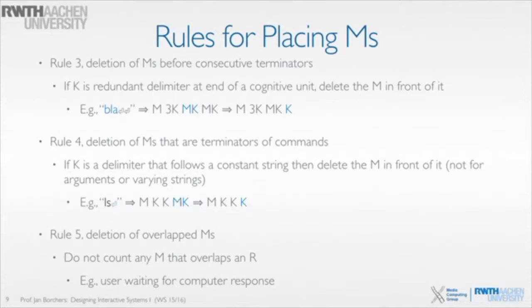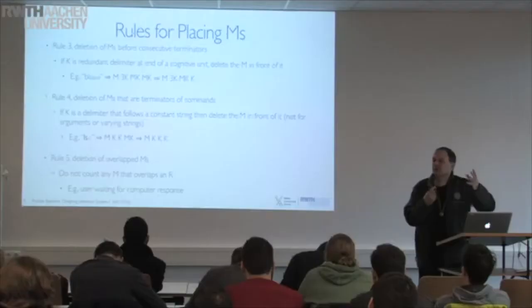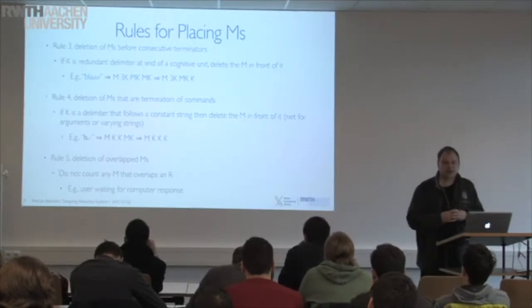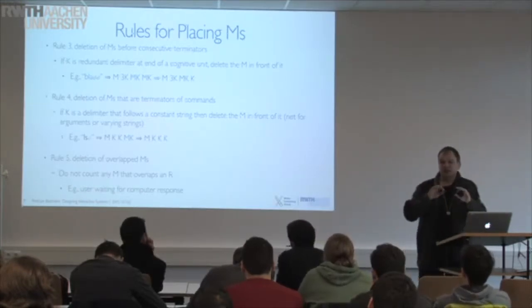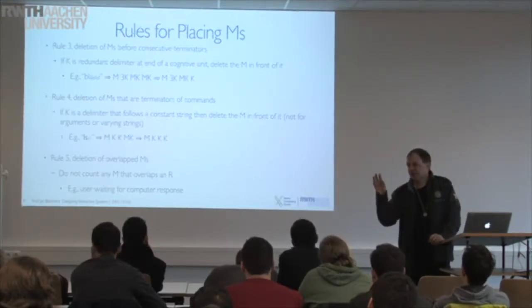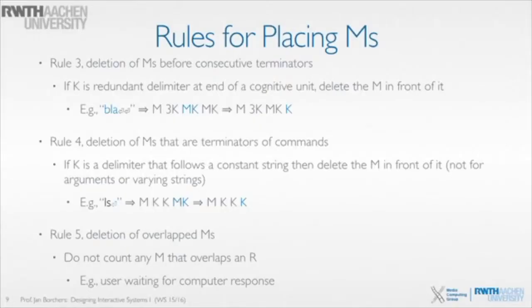But we don't do that if the thing that comes before the delimiter is an argument or a variable string that could be different. So if you type ls and then the name of a directory, and then hit enter, then we would still leave the M in there because you're probably going to be verifying the directory name that you got that right, especially if you think about it being like a delete command or something.